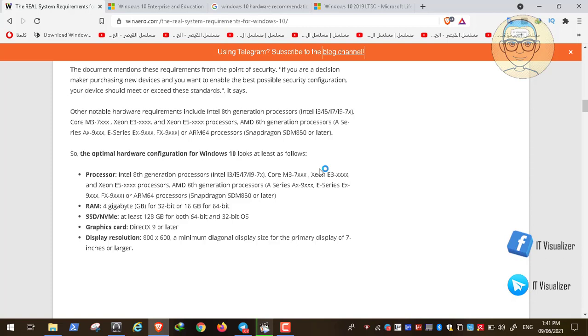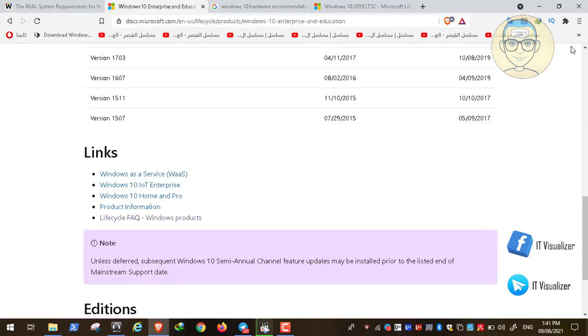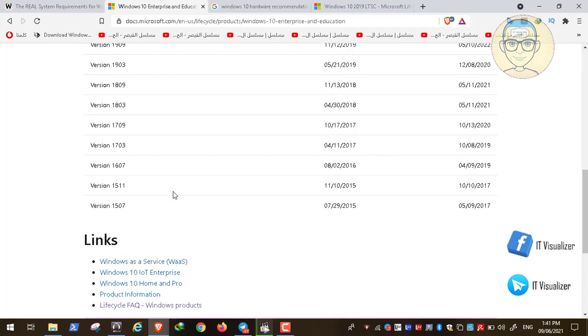When beginning to work with Windows 10, it has different versions. Microsoft has different versions of Windows 10. Let me give you a brief overview here. The beginning of Windows 10 was version 1507. It was released on 29 July 2015. So this was the first version.